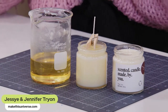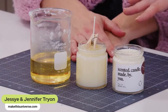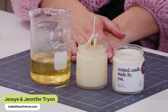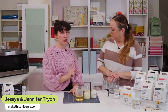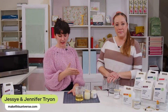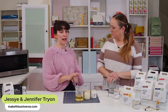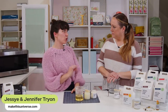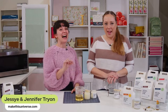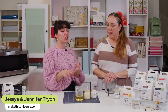And so when do we cut down the wick? Is that after the 2 days or the 2 weeks? Is it right before you're going to burn it? What do you suggest for that part? That's a great question, and that actually brings me to a good point about candle safety. This is something I did not know, as someone that loves candles, before I made them myself: every single time you light your candle, you need to be trimming the wick to 1/4 inch above the surface of the candle. That's to prevent mushrooming, tunneling, and just to make sure that your candle actually burns safely.